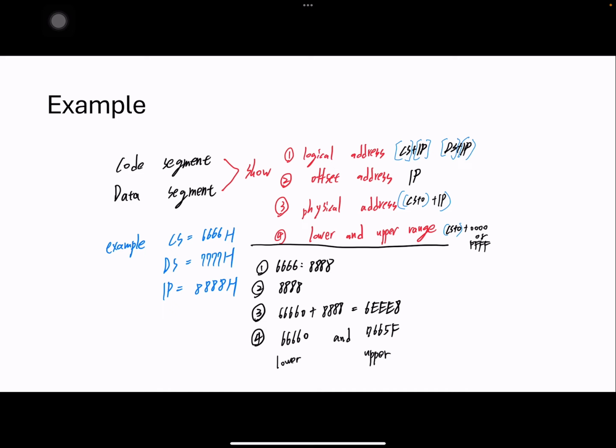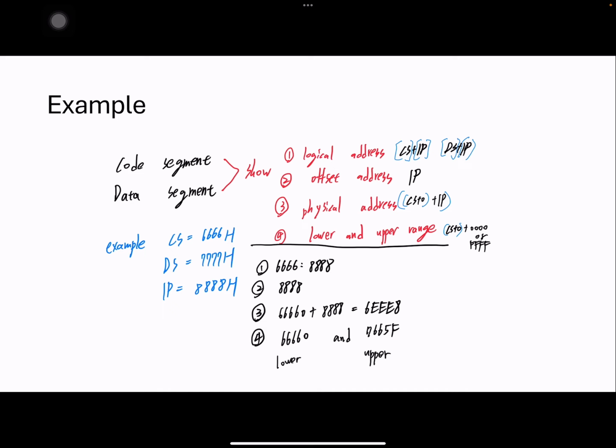So here's the example. We want to find the logical address, the offset address, the physical address, and the lower range and the upper range on different segments. For example, the code segment and data segment are very familiar, so I put the code segment and data segment together. Calculating the logical address is very easy.